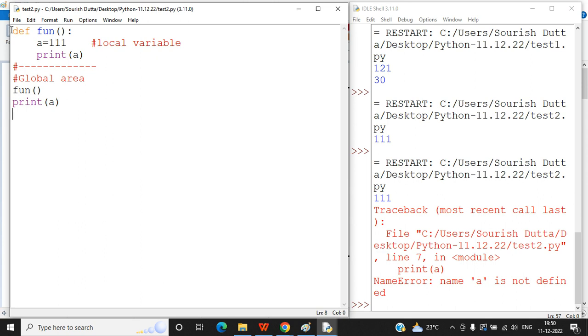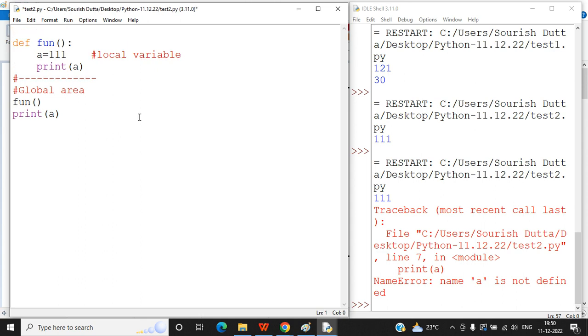Now I am taking some other variable. Say here, this is a global scope. Take a variable b and assign some value to it, 200. Now this b variable is declared outside the scope of the function.